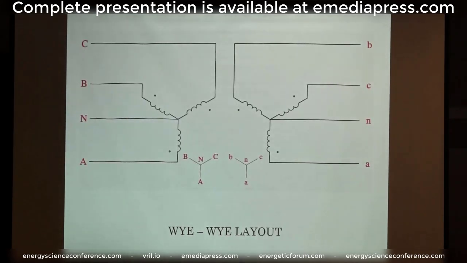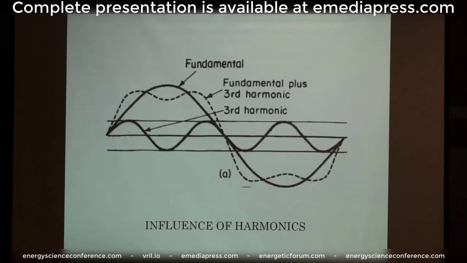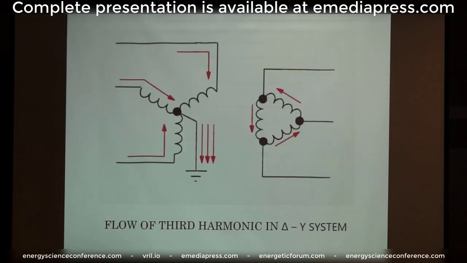Now with this, we have a pictorial schematic diagram. We have the polarities here, but the overall configuration is Y. In this case, the neutral isn't tied together, but when it is, third harmonics and zero sequence currents are able to flow through the neutral and make their way throughout the distribution system. Now here's just the influence of the harmonics. It's showing the fundamental, the third harmonic, and the disruption.